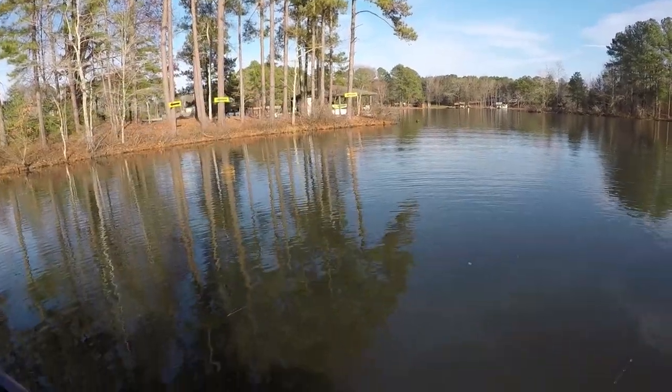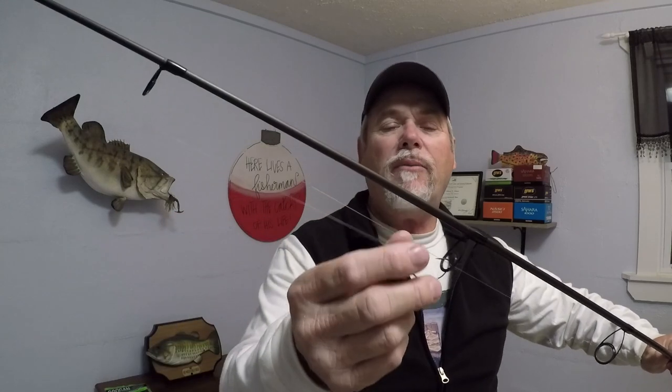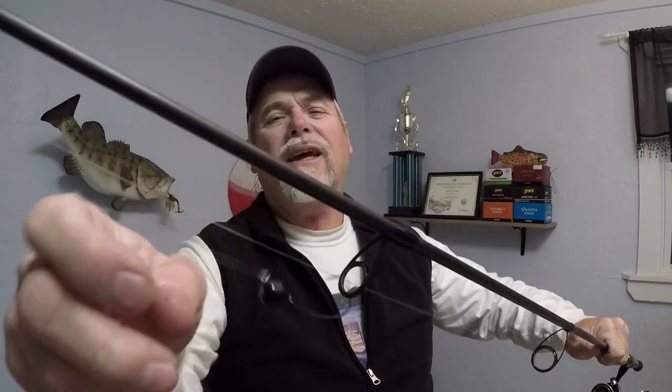Missile Baits Ned Bomb — these things work good. This was green pumpkin flash, and this is the GP ghost tail — the reason they call it a ghost tail is it's got a clear tail on it. I bought these from a bait shop in Martinsville; they have a nice shop. These baits have a good odor to them — I like companies that put scent on their baits. I was using a Weaver's head most of the time. A tip: on any ned head, look where your line tie is — it beats all the time on everything. Make sure you re-tie so you don't lose fish.